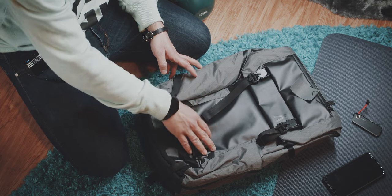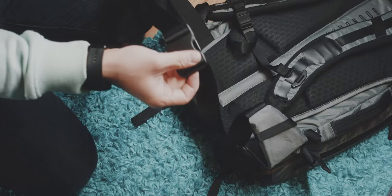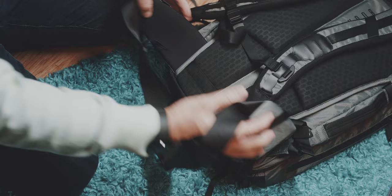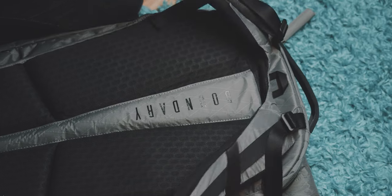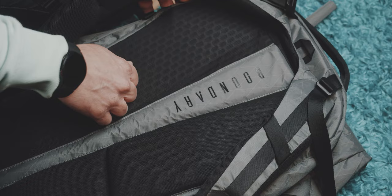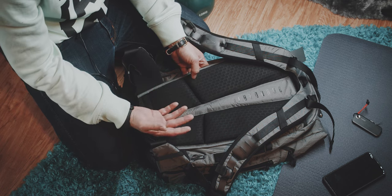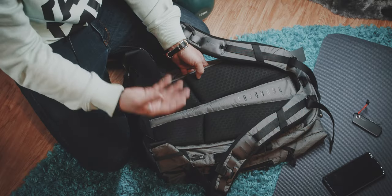I think this is more targeted towards the photography and creator demographic. We have a waist belt that is quite slim — most of you know I don't like waist belts because they get in my way when walking around, so it's good to see they are detachable. You have a pass-through. The back panel is very well padded and substantial — it feels like it will be very comfortable if you need to hike around with heavy equipment. The air channel will keep the bag a little bit ventilated, but in my humble opinion, most backpacks — if you're walking around — you will get sweaty on your back anyway.